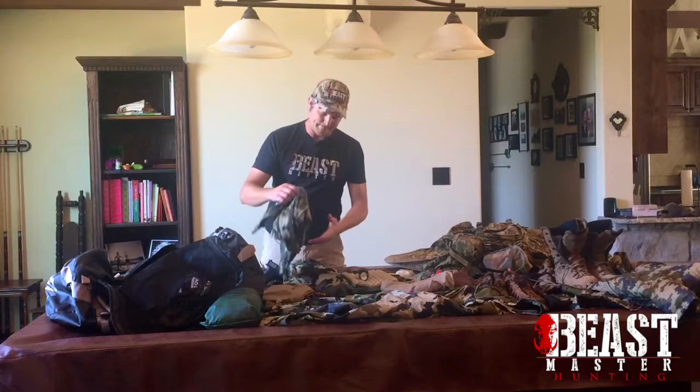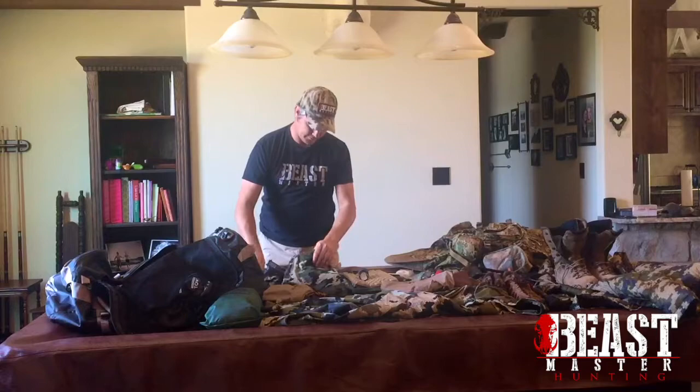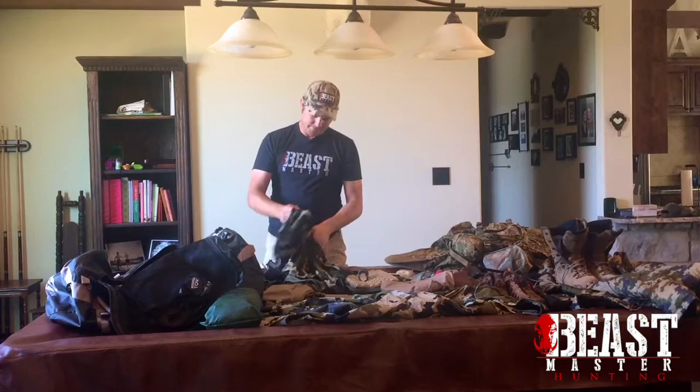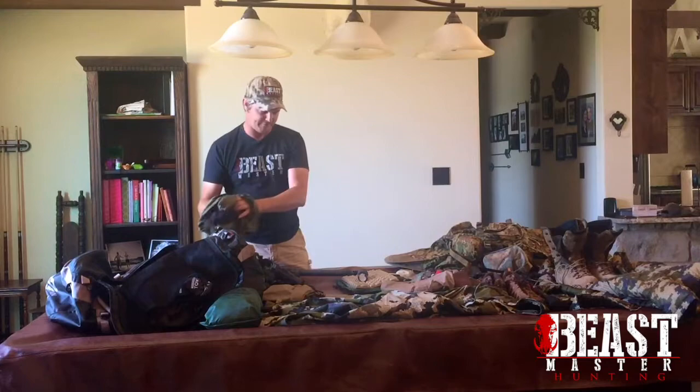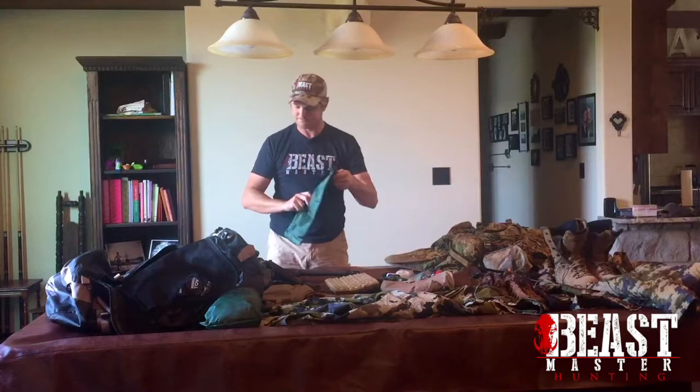Some 210 Merino zip-off bottoms. Those are going in a dry bag. Let's keep those out for a second. These are 145 Merino zip-off bottoms. So I got 210s and 145s, a couple different options depending on how cold it is. A 210 top and a 145 top. So two sets of wool long underwear. And there's a dry bag for them somewhere right here. So these are going to get packed up in this dry bag.